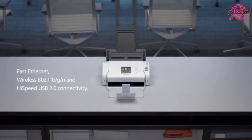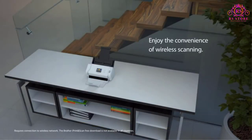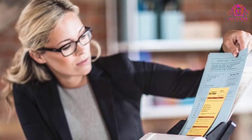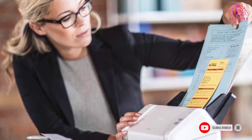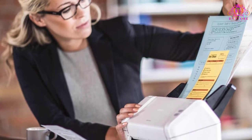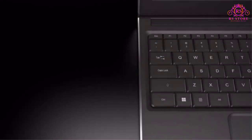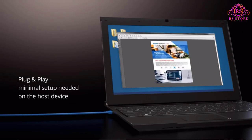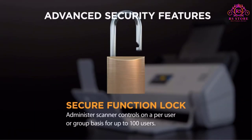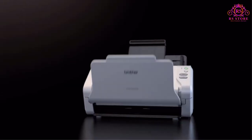The scanner's OneTouch software has an option that lets you scan colored documents based on your preference. A long document scanning mode allows it to scan documents of up to 236 inches in length. Additionally, the software bundle helps you keep important information organized. About this item: Two-sided scanning — the Brother Image Center High Speed Desktop Document Scanner can scan single or two-sided documents in a single pass at up to 35 ppm. 50-sheet capacity auto document feeder: scan large volume jobs with the ADS-2200 automatic document feeder with continuous page scanning.